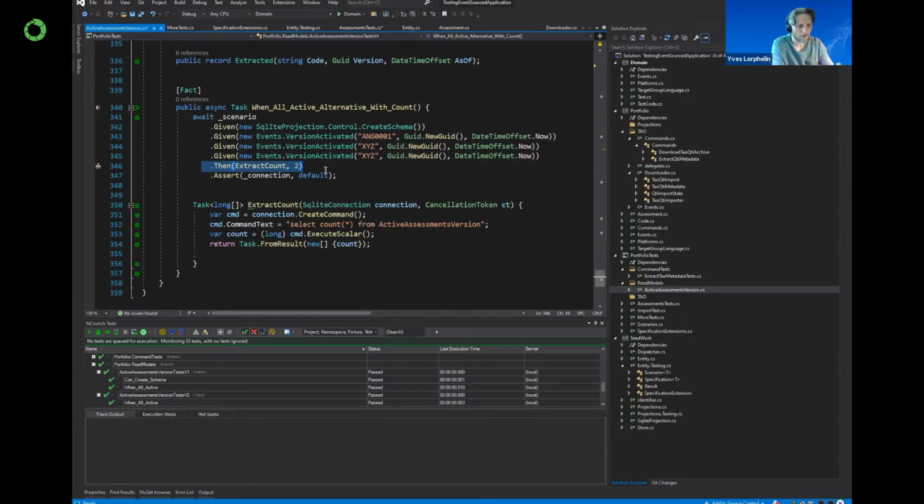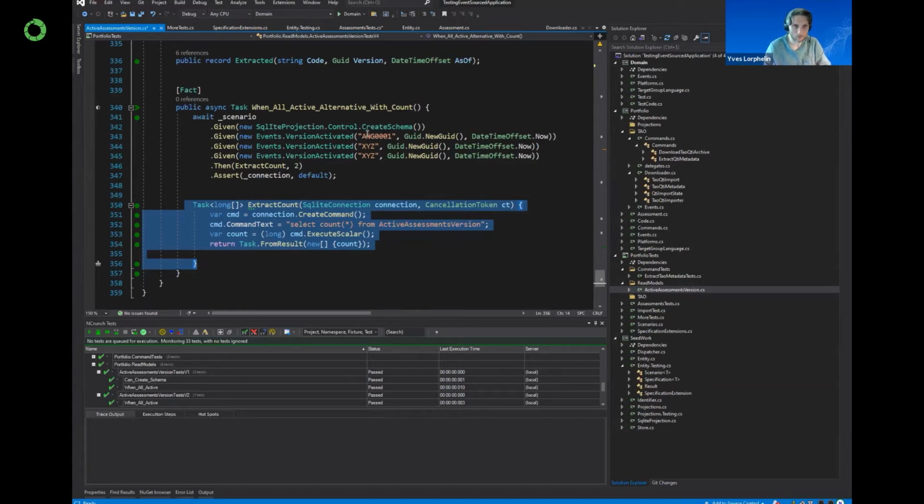Those tests will, in my case, mostly stay the same, but they will evolve at one point in time on the extracting side. Instead of being some custom code I wrote like this, they will become query handlers. So I will send a query and I will get some data, and I can then check that my projection does what it needs to do, and that the query handler also does what it needs to do.